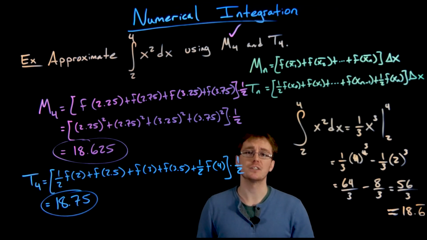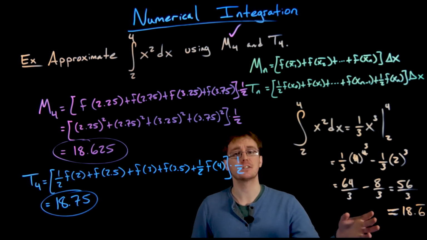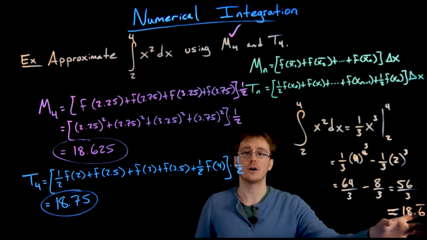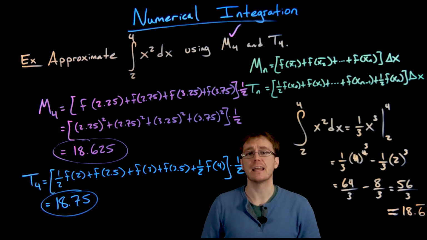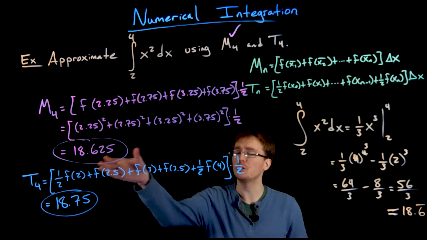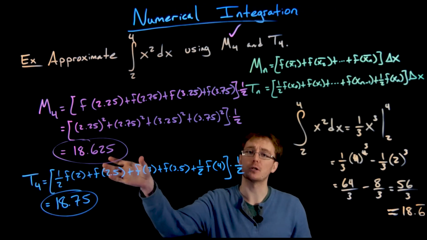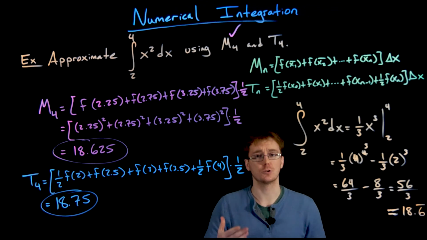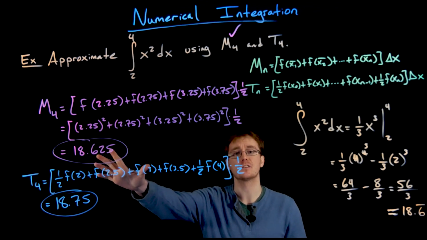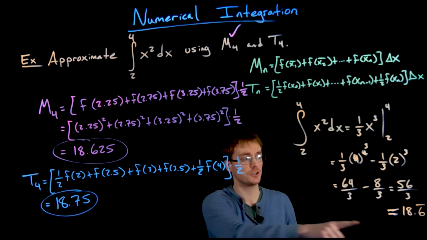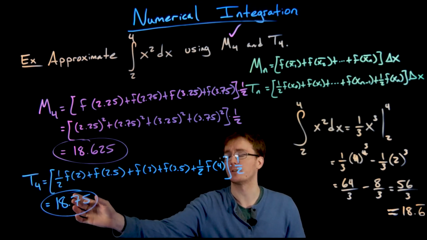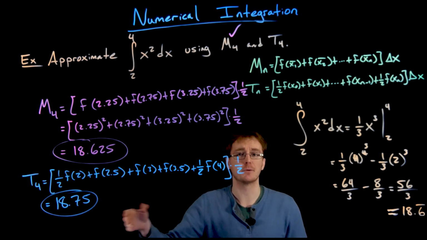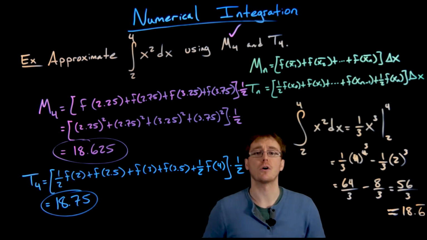And so what we could also do is find the error in each of these approximations just by looking at the difference between the true value of our integral and the approximate value of our integral, right? The error is just what you'd have to add to your approximation to go from your approximation to the true value. So here we'd have a positive error because we have to add a number to get up to 18.6 repeating. And here we'd have a negative error because this number is too big. We have to add a negative number to make it a little bit smaller to get down to our true value.